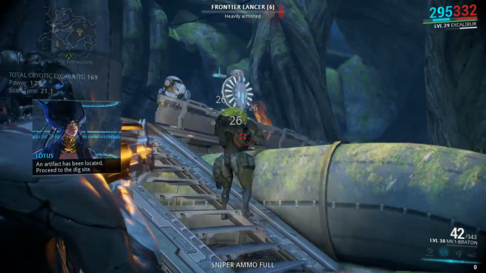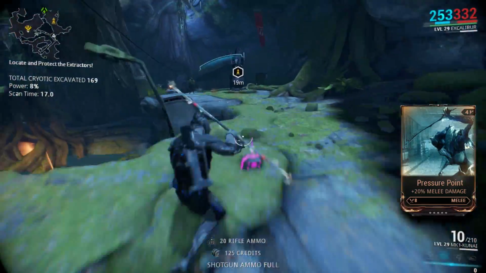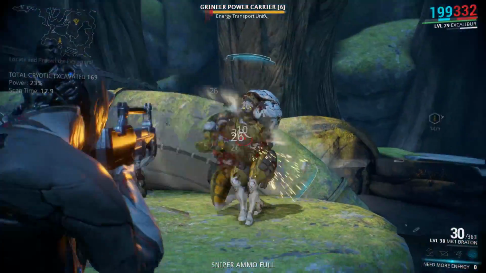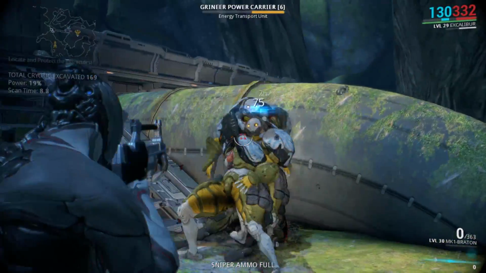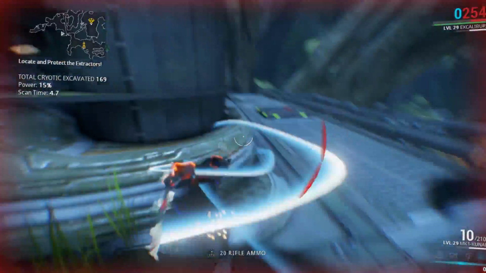Like if these guys get to high level, you really should be doing this with a team because doing it without a team is really annoying, as you can probably see, because they just spawn like crazy in this game. I don't know what it is, but it is one of the most hectic game modes that they add into the game, in my opinion, because there's so much to be doing.